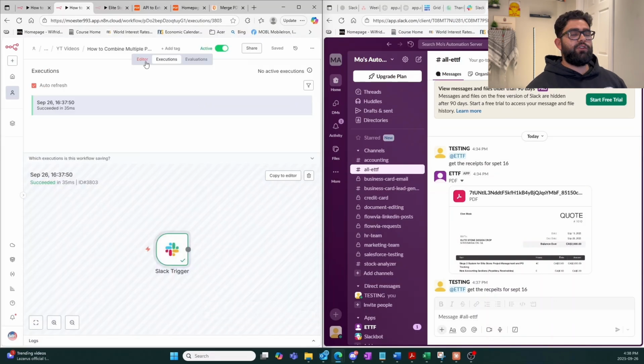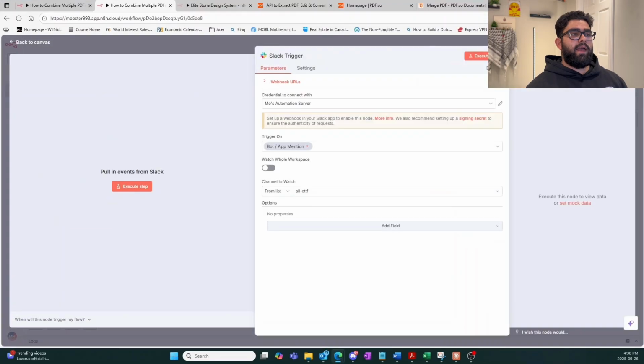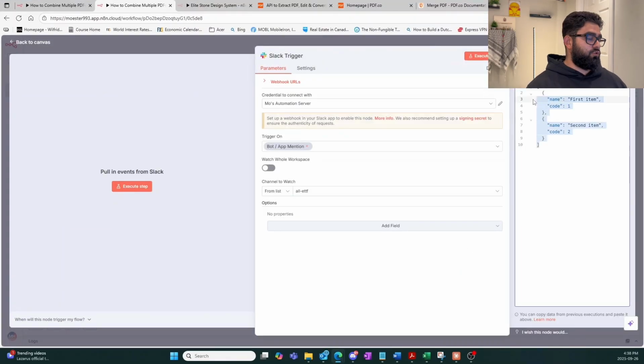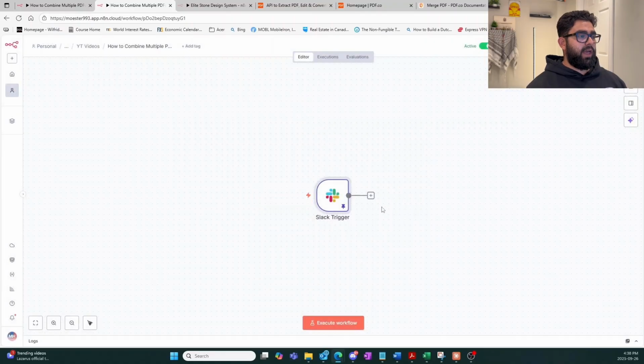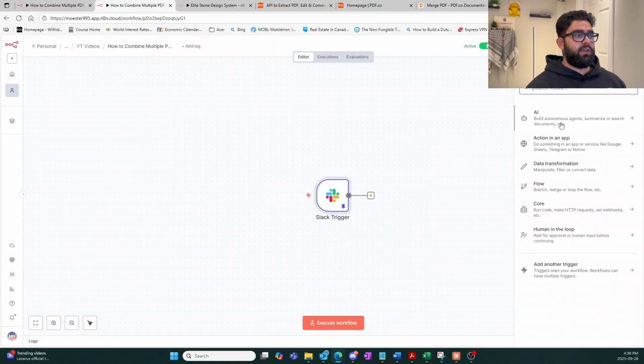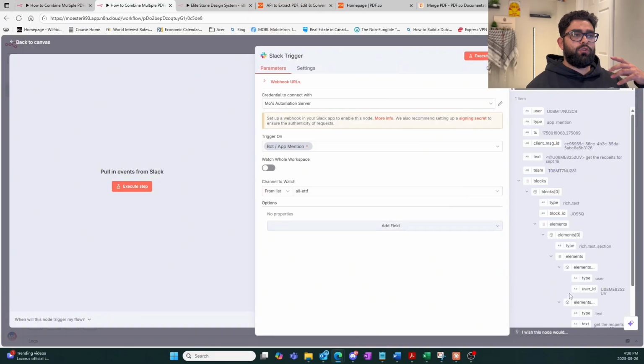And then you want to go back to your editor, open it up, edit the JSON, and paste what you just copied into here and save. Now, when you go ahead to start working on your next steps, all of that data is saved for you as if you are in testing. So now you can test with real production data and build out your workflow accordingly.